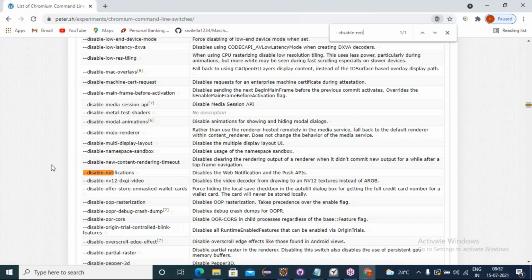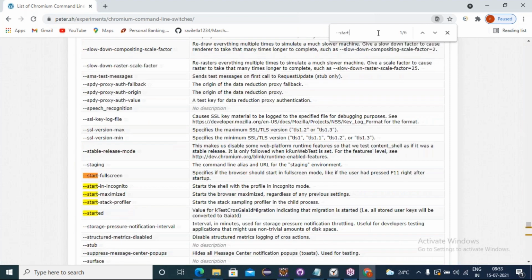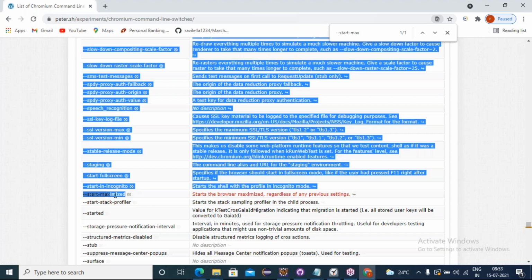See friends, hyphen disable notification disables the web notifications of push APIs. I want to maximize the browser. There we can see hyphen start hyphen maximize. This argument starts the browser maximized. Okay, so this one we take to maximize.